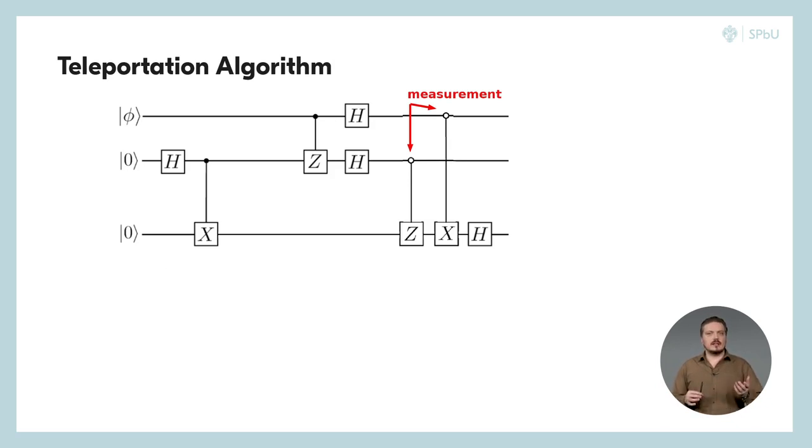The operators Z and X, which the cosmonaut needs to apply to his state depending on our measurement result, are not conditional like C0 or CZ. They are simple 1-qubit operators, but they are controlled by a phone call. The measurement of the first 2 particles changes the state in the cosmonaut's container immediately. Even if the cosmonaut was in the Andromeda galaxy, the change of the state of the third particle would be immediate.